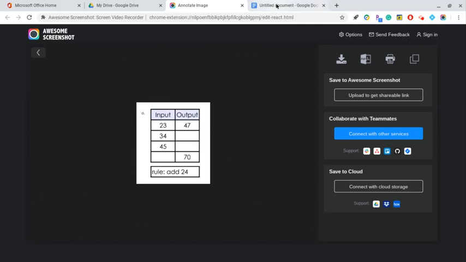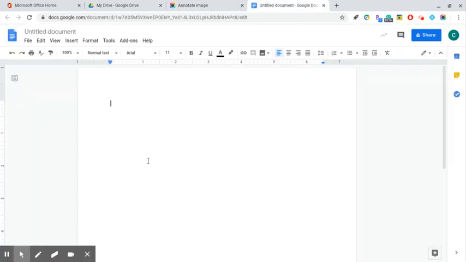Now I'm coming back over here to my Google Doc, and I didn't do much to get this set up. Maybe you had instructions that you wanted to type out, and so you could do that first. You could add whatever it is you're going to add right here. You might, like I said, want to add a place where students have typed their name, or whatever makes sense for you. And then you're just going to hit enter. And let's say here's the first one, and maybe it's complete the table.